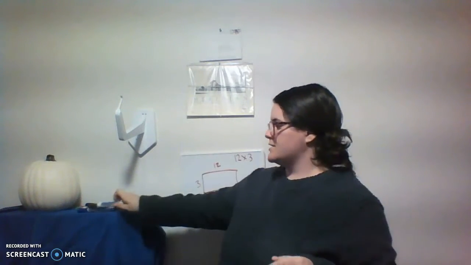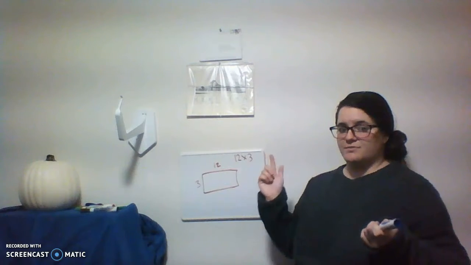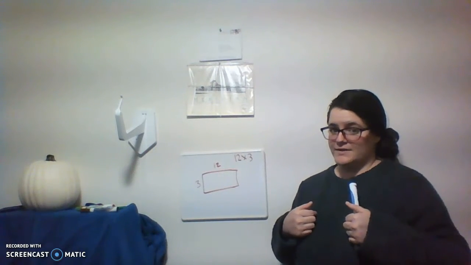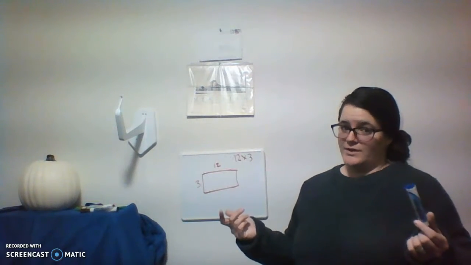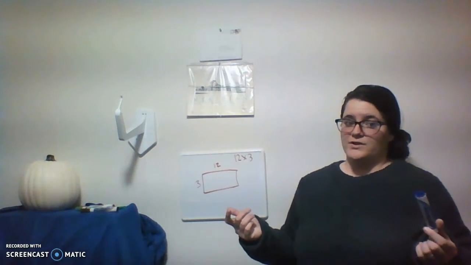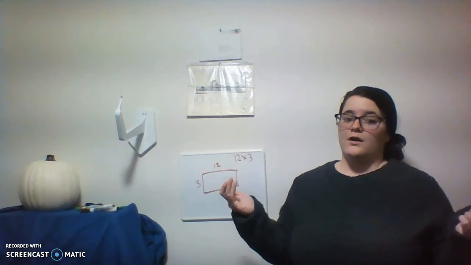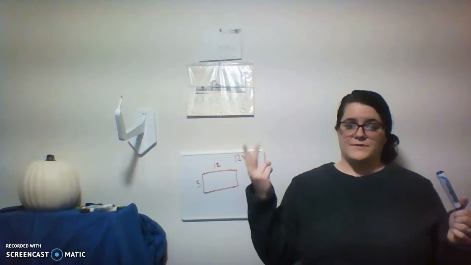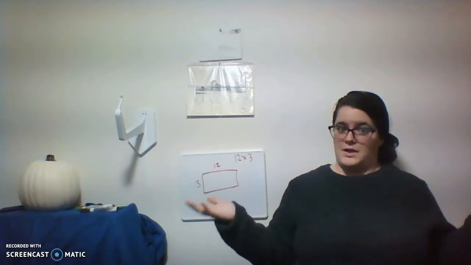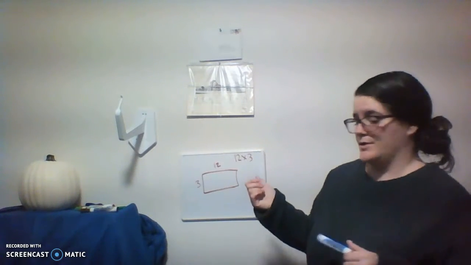Now, let's decompose 12, because 12s are kind of hard for me, right? Well, I know 12 can be 6 plus 6. I like 6 plus 6. But remember, when we decompose a number, you can put it into whatever you like if it adds up correctly. So if you want to do 2 plus 2 plus 2 plus 2 plus 2 plus 2, you can do that. You can also do maybe 3 plus 3 plus 3 plus 3. That equals 12 too. I personally like 6 and 6. So that's what I'm going to do.